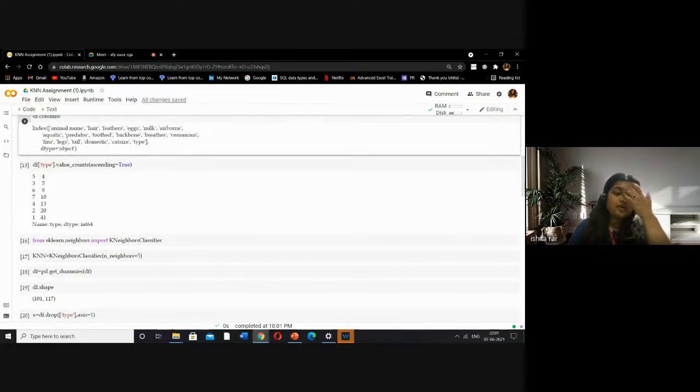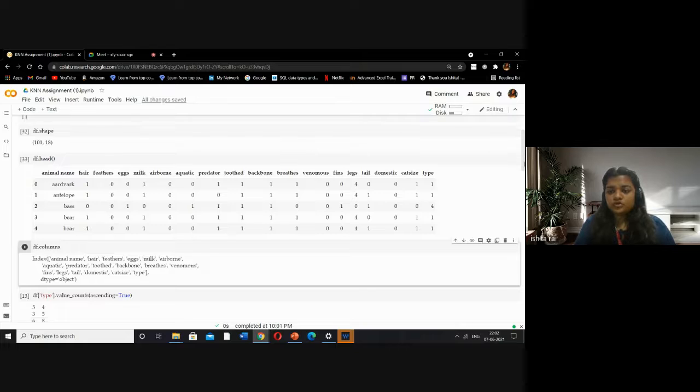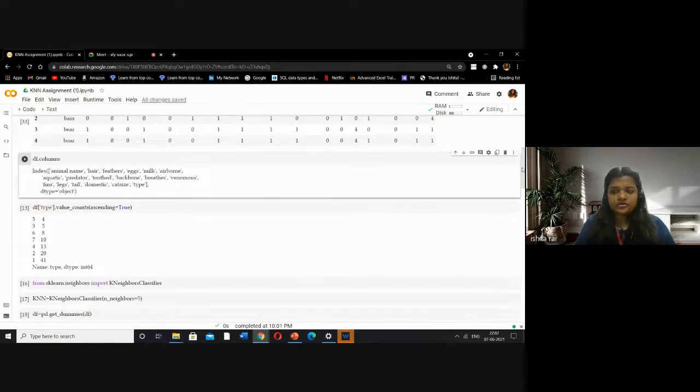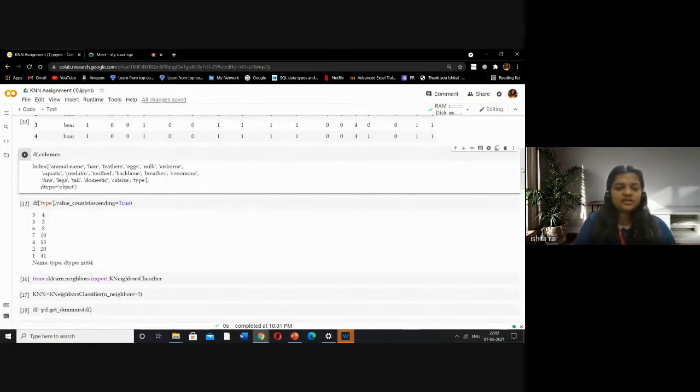Next, I wrote df['type'].value_counts(ascending=True). If you look closely at the type column, I wanted to arrange its counts in ascending order. You can see Python has arranged it in ascending order for me: 4, 5, 8, 10, 13, 20, 41.